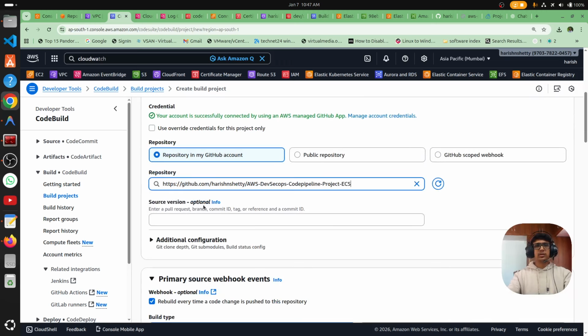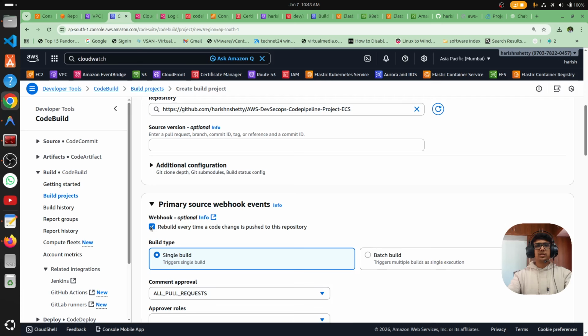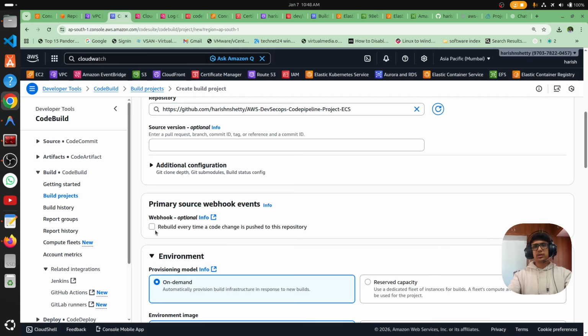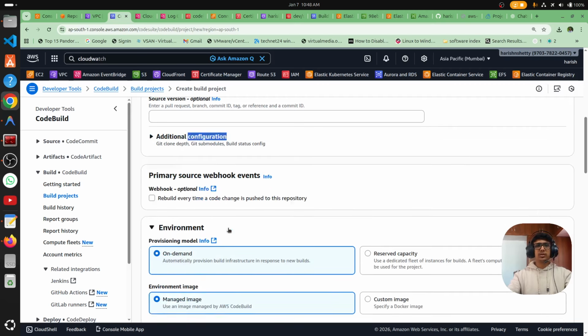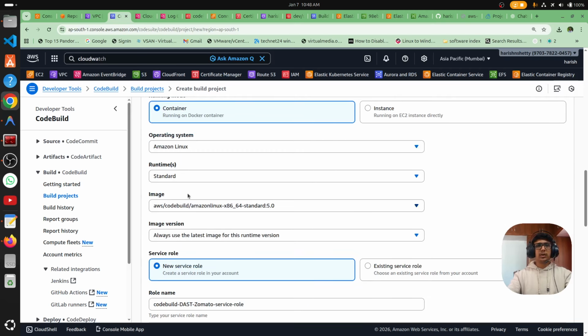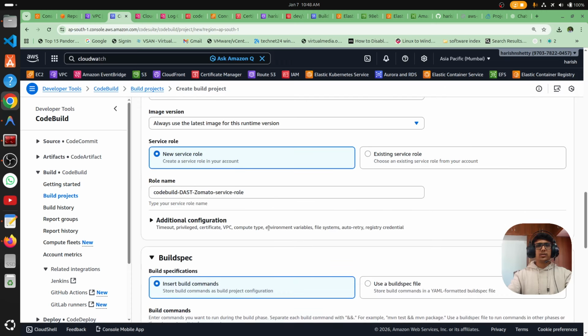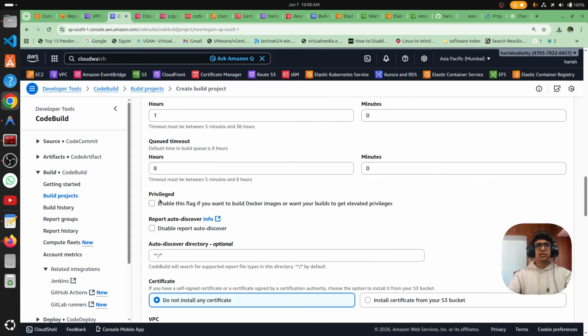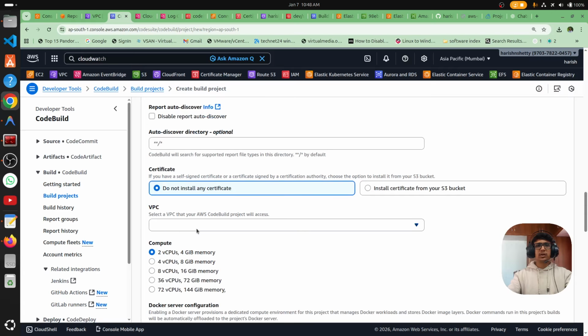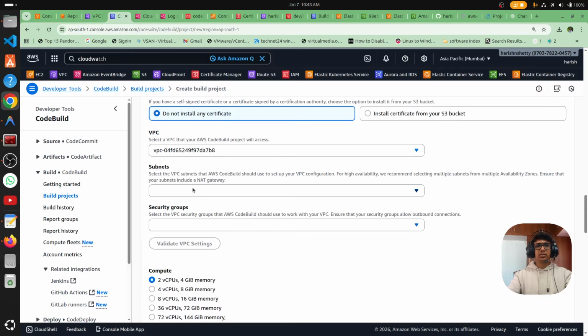And the repository is here, and uncheck this one. If you would like to trigger it automatically, you have to check it. I'm going with unchecked, on demand, and Ubuntu same, and here enable the privileged option.